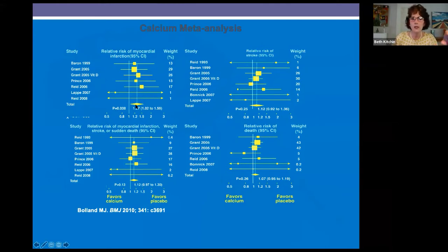And so you see these relative risks, and these are all observational studies most of the time. Some of them have been randomized controlled trials, but they're randomized controlled trials where heart disease and calcium supplementation was not the outcome, because you're probably not going to randomize people to do that, right? So it's probably where that was a post hoc kind of analysis.